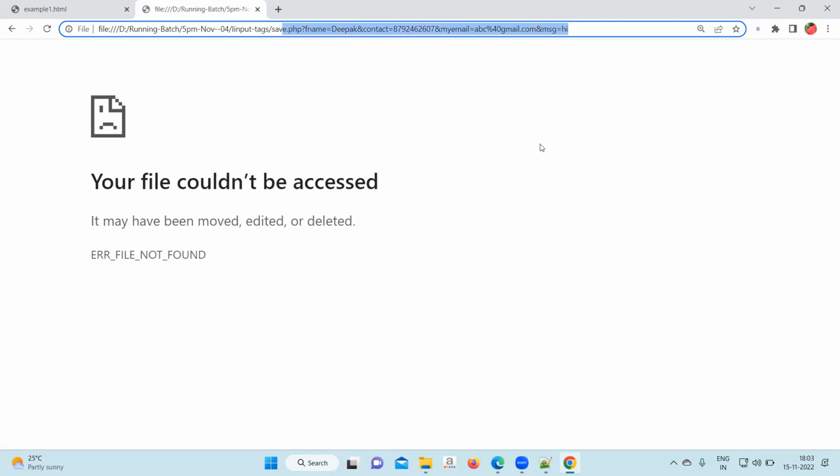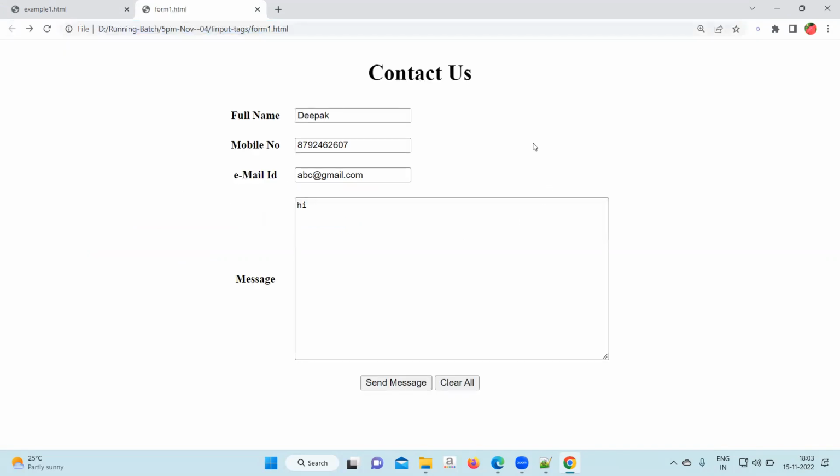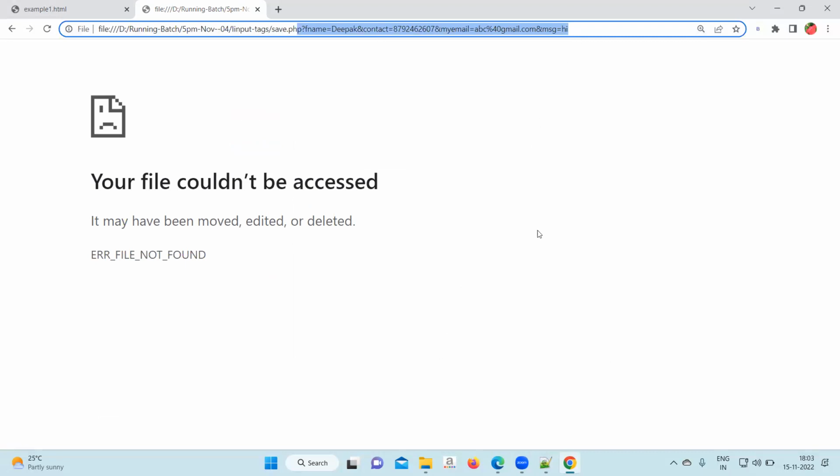The entire value is displaying, right? Assume you are sitting in a cafe and you are trying to enter into your PhonePe. You enter the password and click on the submit button. Or you are logging into Gmail. You enter your email ID and click on the login button. Now suppose someone is standing behind you and your values display like this in the URL.